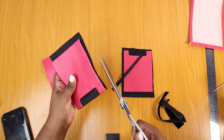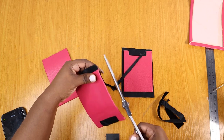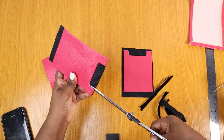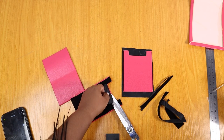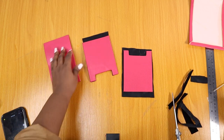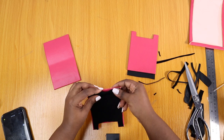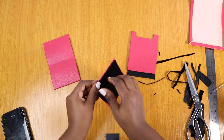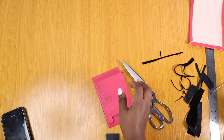Now we're going to start building the side pieces — the gusset of the bag. This pattern is different; I don't think I've done a lot of tutorials with this type of side piece, apart from the ankara bag tutorial which you can click the link to check out. It's a very similar type of gusset. Basically what I'm doing is gumming the lining first — I think I prefer this method because it's a small piece.